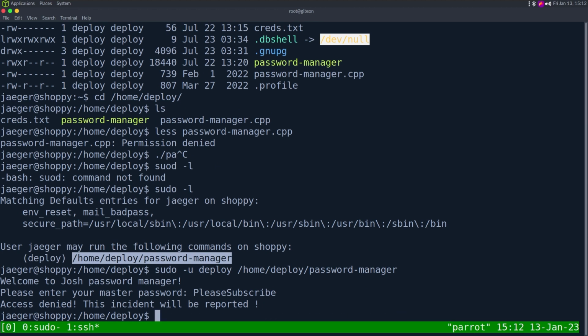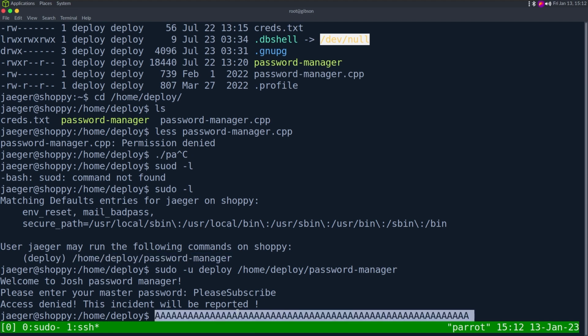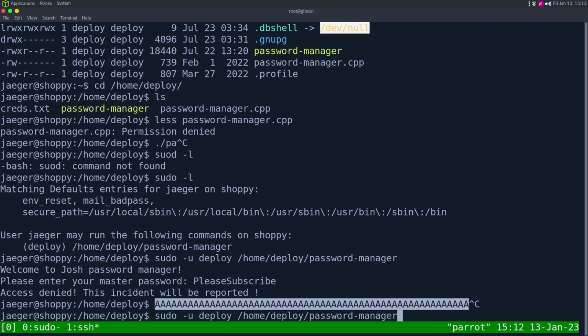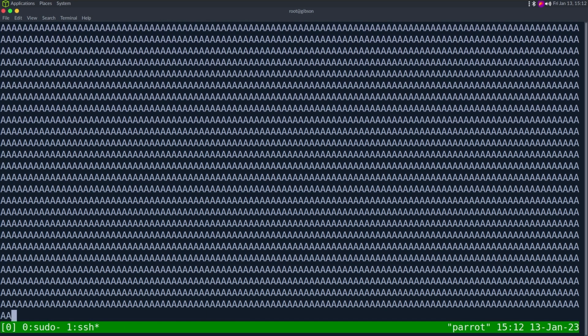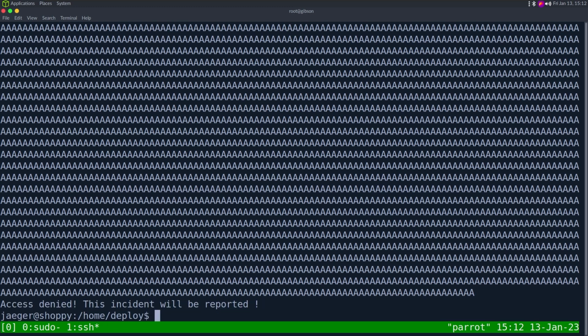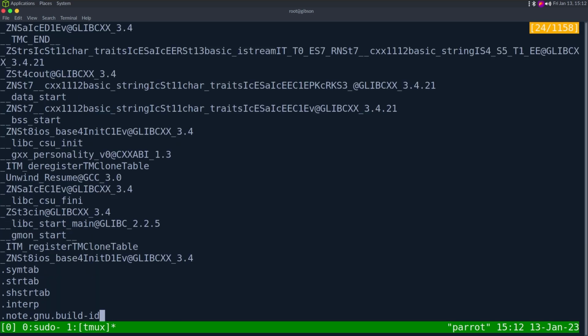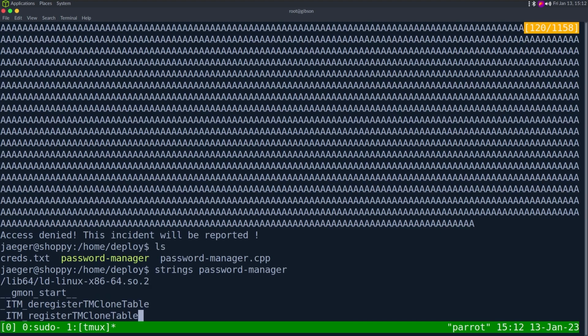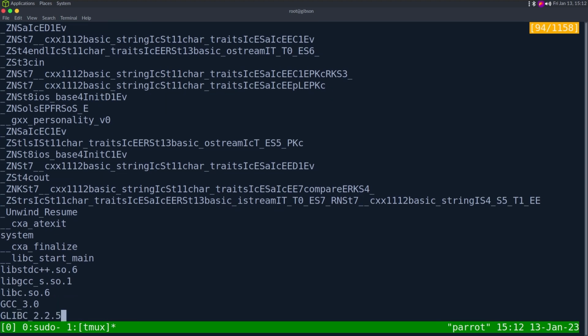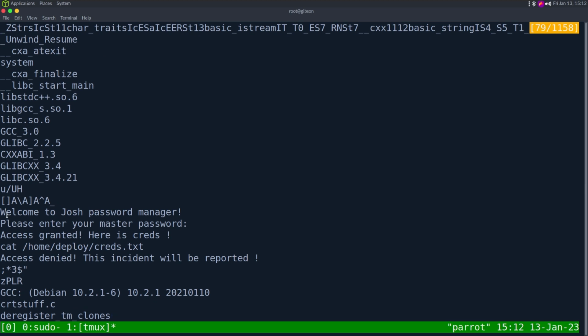So the first thing I would do is create a bunch of A's and just try a buffer overflow, right? So let's do the password manager, put in a ton of A's, longer than any password should be. And we don't see any type of crash. So probably not a buffer overflow. The next thing I would do is take a look at the strings against it. So if we run strings on password manager and then go searching around, there weren't that many. We have a system call. Here are some strings. So welcome to the password manager. Please enter your password.